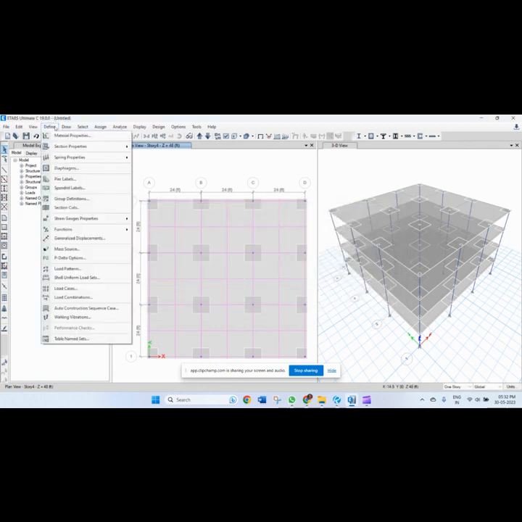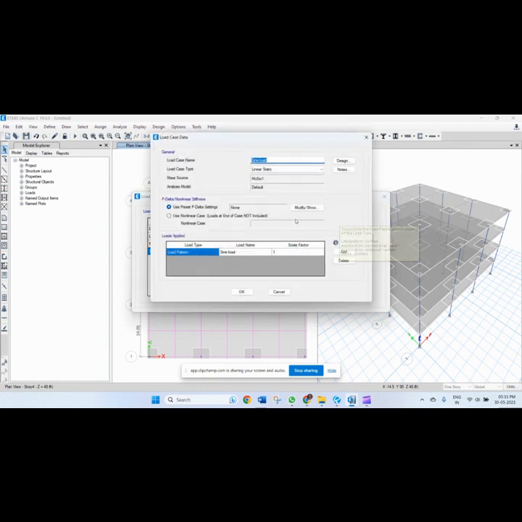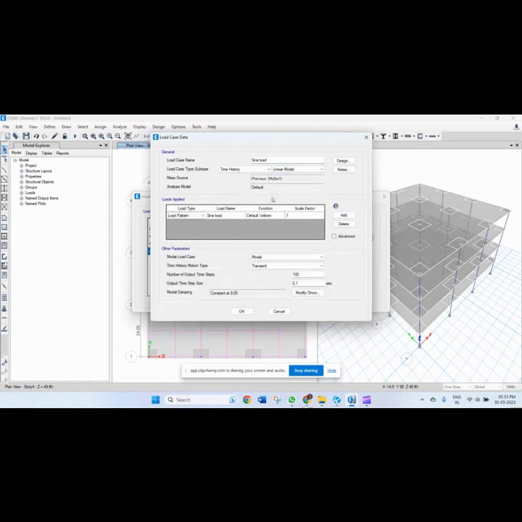Okay. After defining the load pattern, we'll go to load case, and it's showing here linear static. So we should be modifying that. It's no more linear static, it's actually time history. We have defined the function as time history. Now, as you can see here, the number of outputs is 100, and we saw that there were 100 coordinates. So it's fine. And since it's a linear model, we can check whether linear modal or linear direct integration.